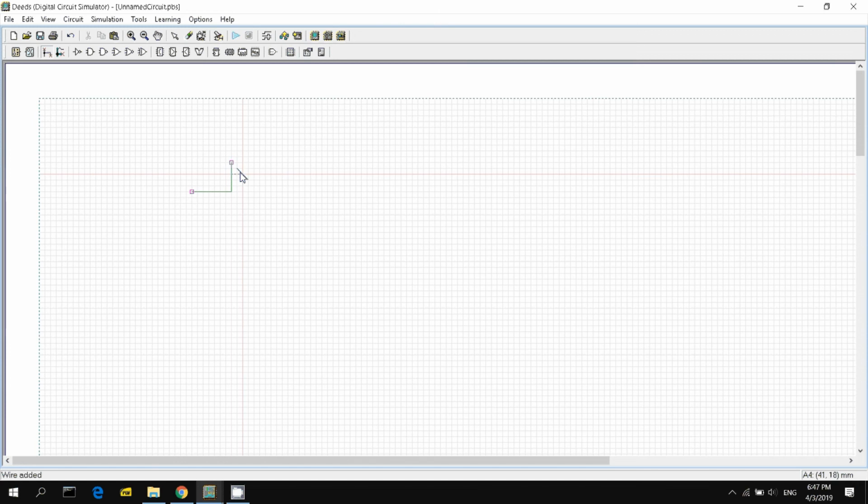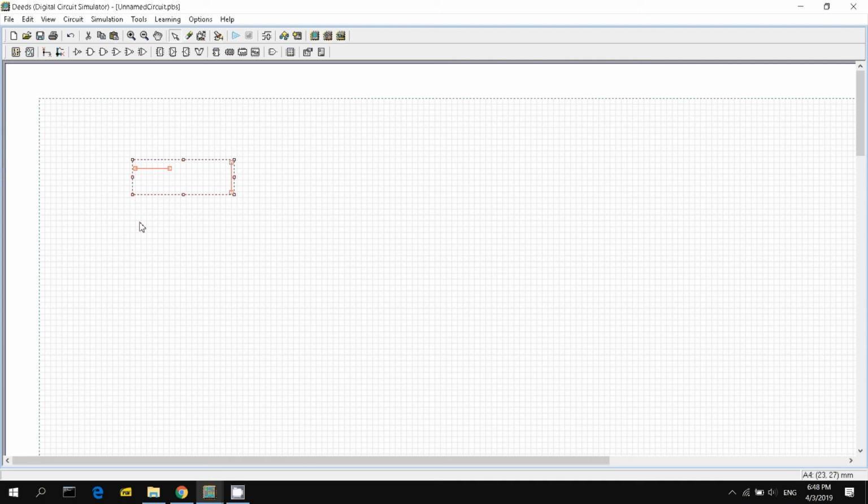If I want to stop or choose another position, I press escape. So I click here and then click here, then press escape. As long as you see this cross, this X, it means you are ready to place a wire. If I press escape again, there's no more X, which means I'm not in wire mode. I simply click, and I can only select. As long as I go into wire mode, the X will appear. I can select the whole thing and delete, or I can click individually and delete.